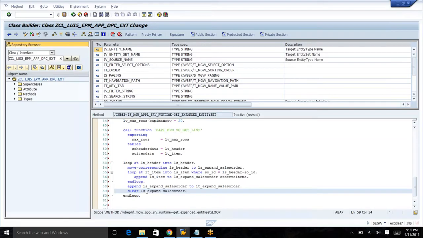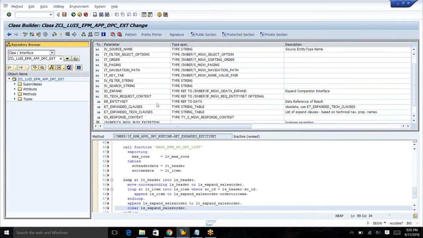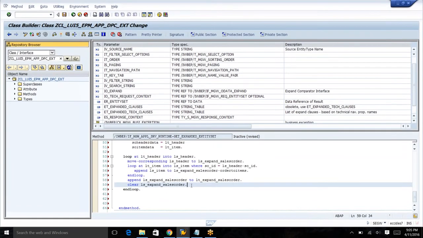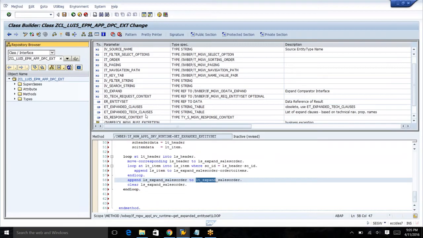Now you got this structure, but what you actually wanted to send is ER underscore entity set, which is of type reference to any data. You got to convert this structure into the entity set. How do you do it? There is a method in this class.